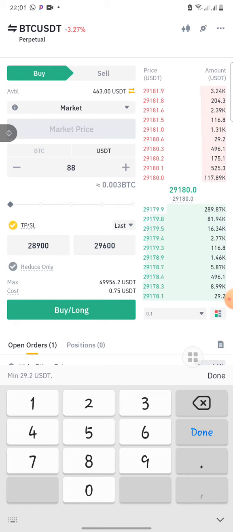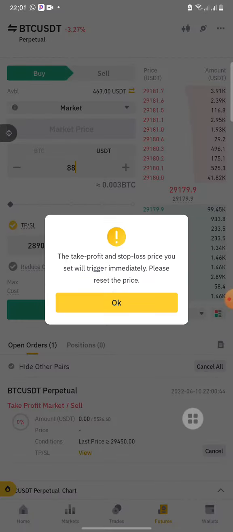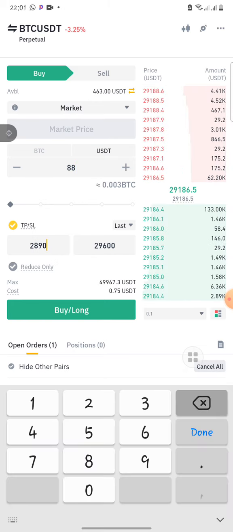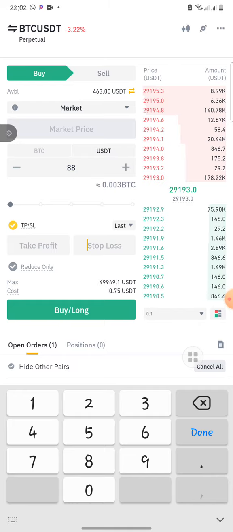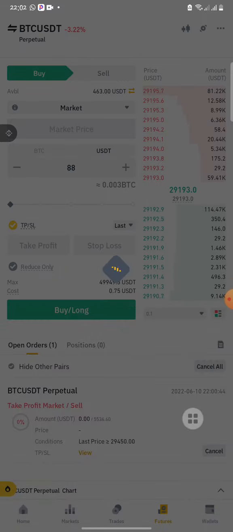Now I tell you enter at market order. So you just slide and put the amount you want to use, 10% or whichever percent you use, based on the stop loss size. Once you've done that, you just click market order, put the amount you want to use and click on buy. Maybe it's a buy long. Make sure you remove your take profit and stop loss after you place your trade, because it normally stays there. Just click on buy long, confirm buy.